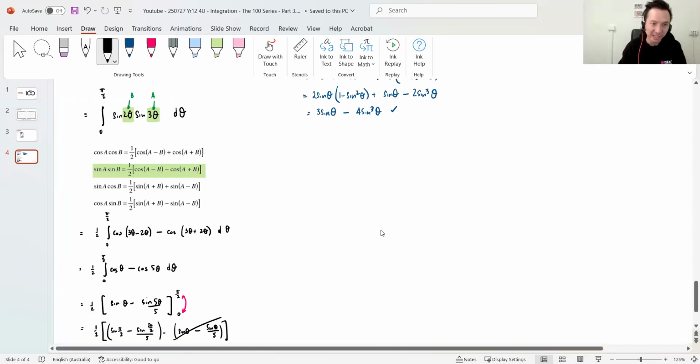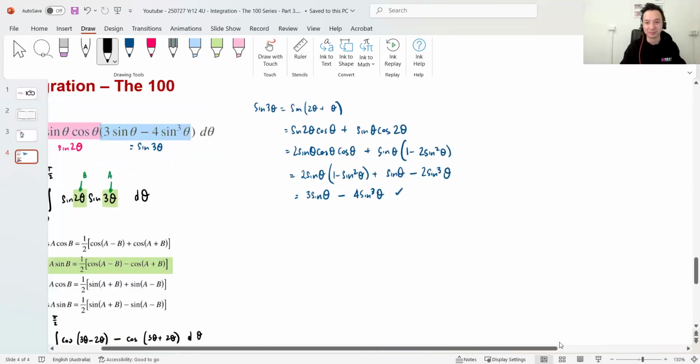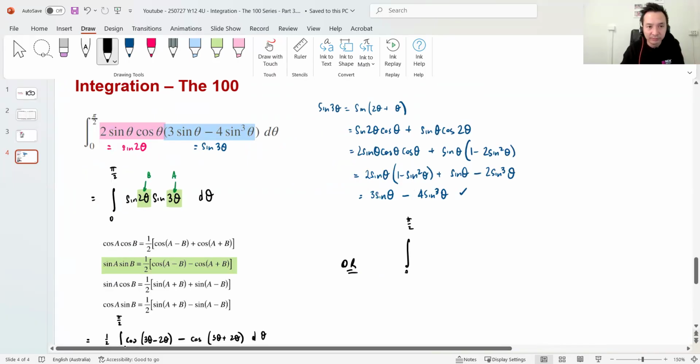Guys, this one's full of technique, if you did it this way. Now, I think, let me see. I'm hoping that I'm mistaken, because the alternative just seems really easy. So if I expanded that question, what am I going to get? Going back to the original, I'll get 6 sine squared cos minus 8 sine 4 cos. Yeah, I actually think I can do this by u sub.